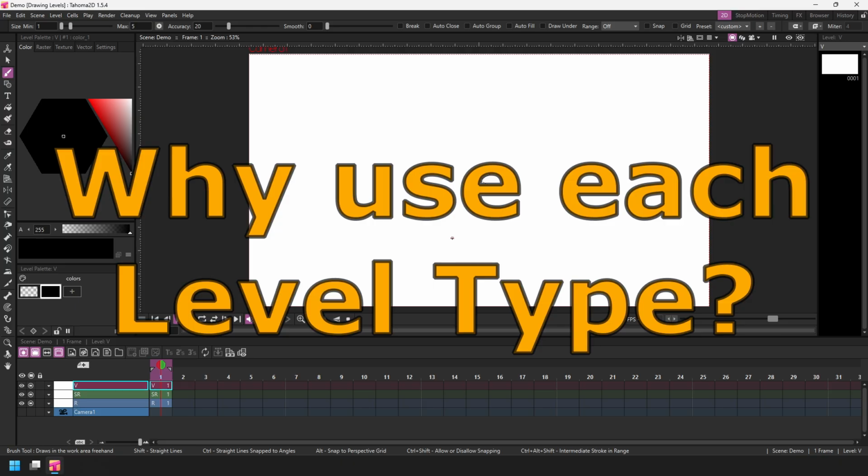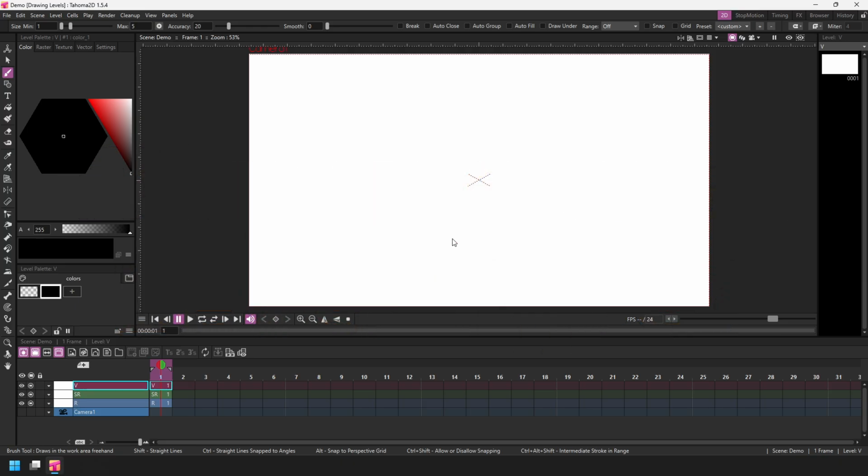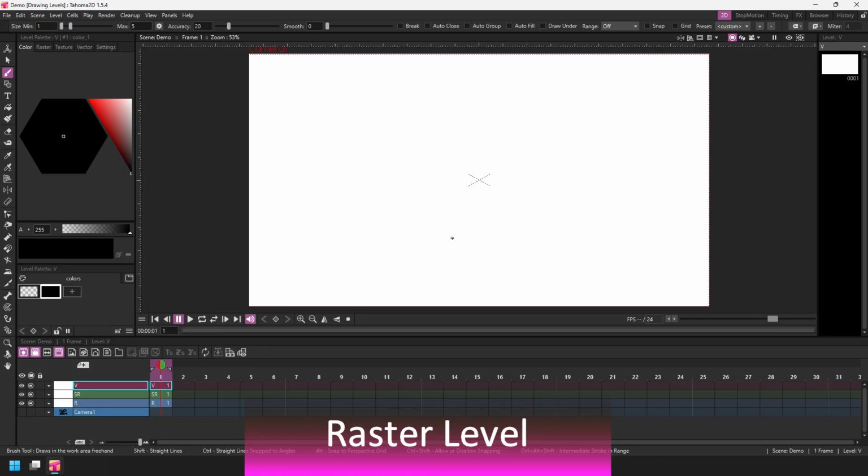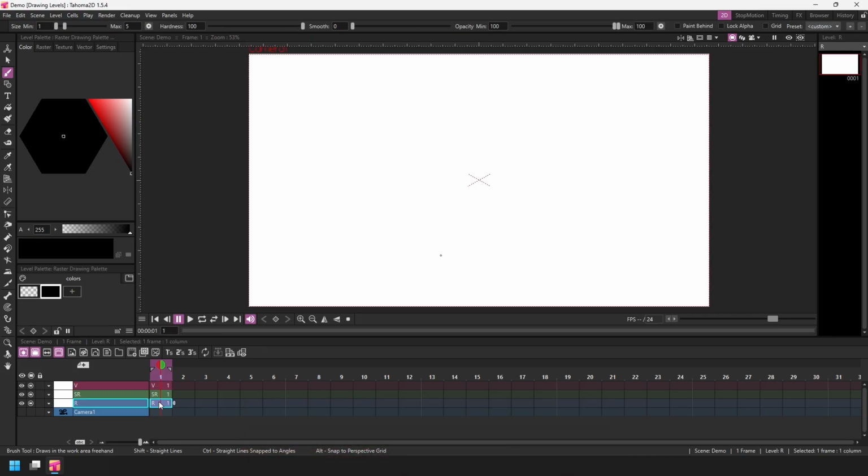But why would you use each drawing level type? Well, everyone's different, but let me give you my opinion for the best use for each level type. So starting with raster levels, select on the first drawing in the timeline of the raster level, and then select the brush tool. And you can change some of the brush options at the top of the screen here. So let's change the size just by dragging the sliders, or you can click in the box and type a new number for the size. And you have a minimum and maximum size to be used when using a drawing tablet that has a pressure sensitive stylus, as I have today.